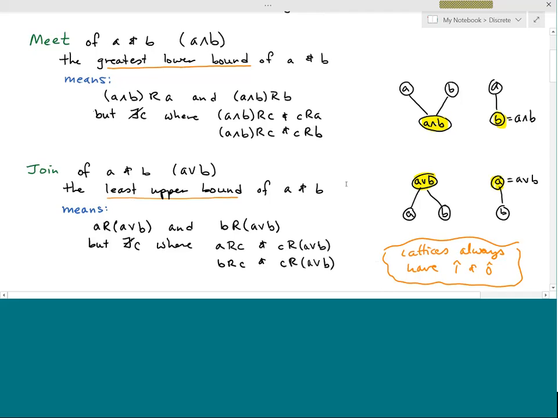Next time, we'll look at some examples. All of the posets that we've seen that are D with some subscript, or the Boolean algebras we just talked about, all of those guys are actually lattices. In fact, except for the couple of examples we had at the end of class last time with multiple maximal or minimal elements, all of the examples we've had so far have been lattices. But next time we'll start off with a couple of extra examples of lattices and see a couple of examples of when lattices fail.